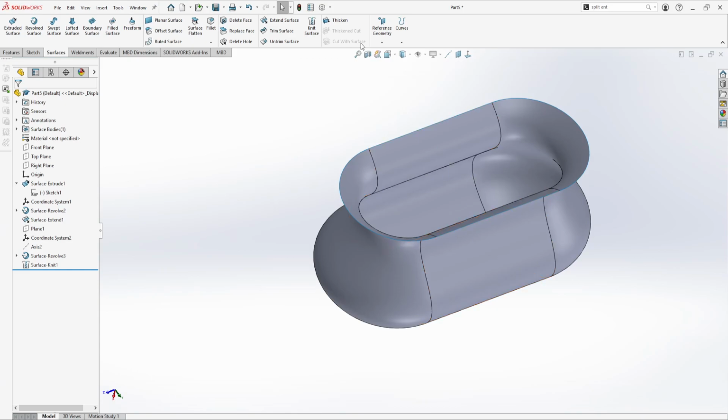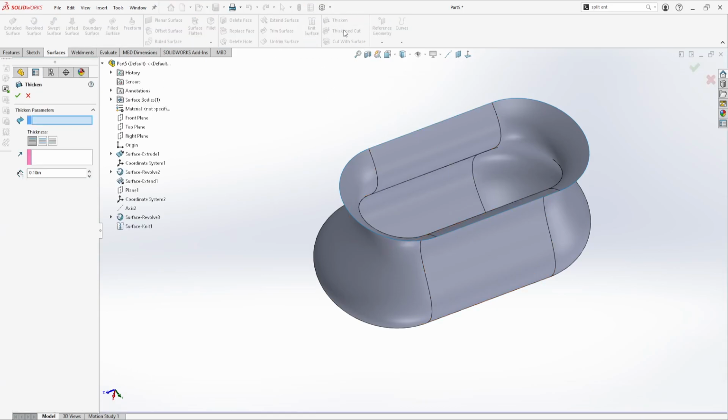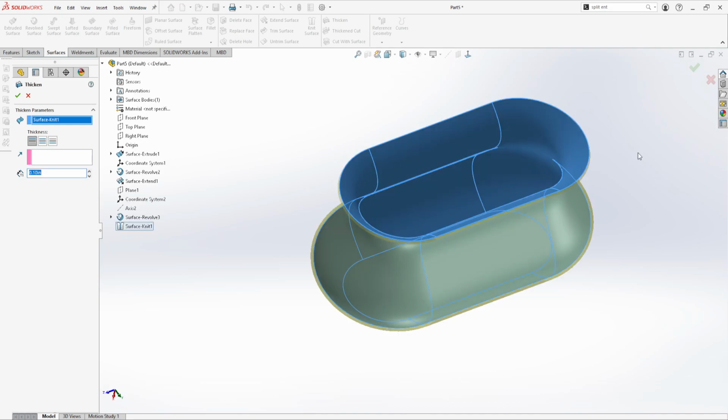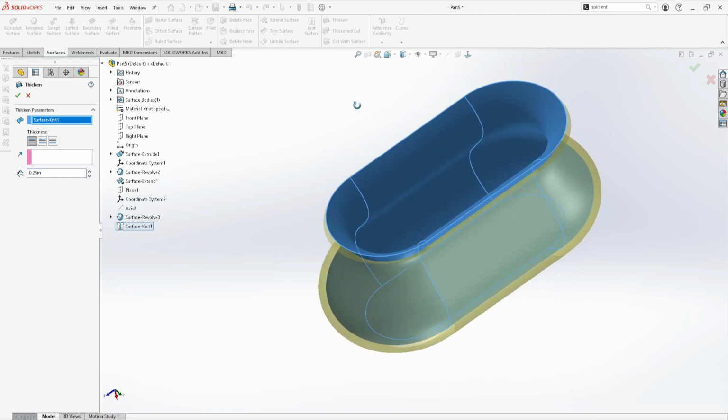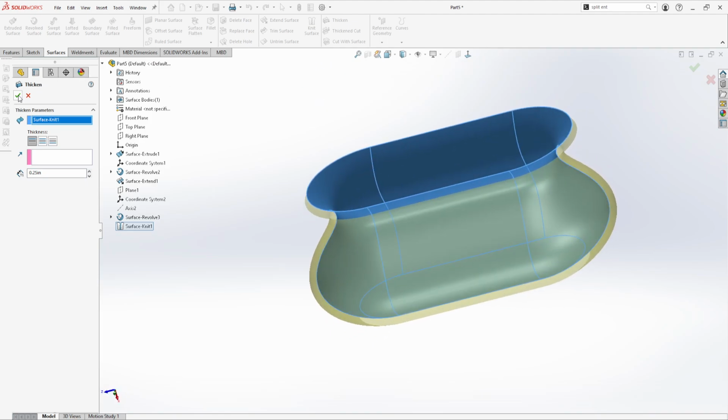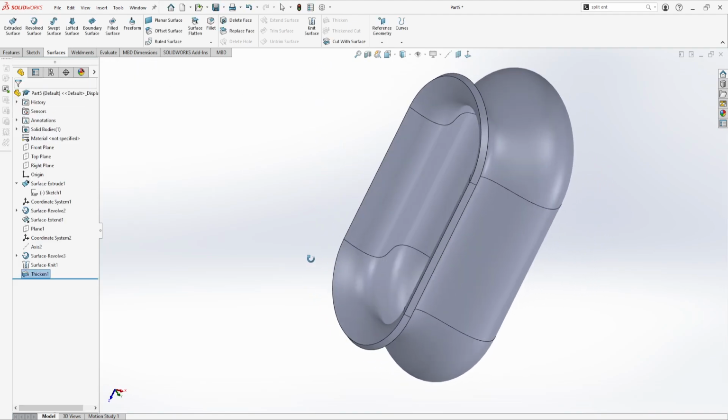Okay, and as before, we can stay in our Surfaces tab and just hit Thicken, and click the one knitted surface now. Click 0.25, and you can see how that adds thickness throughout. So if we say OK to that, everything gets thick.